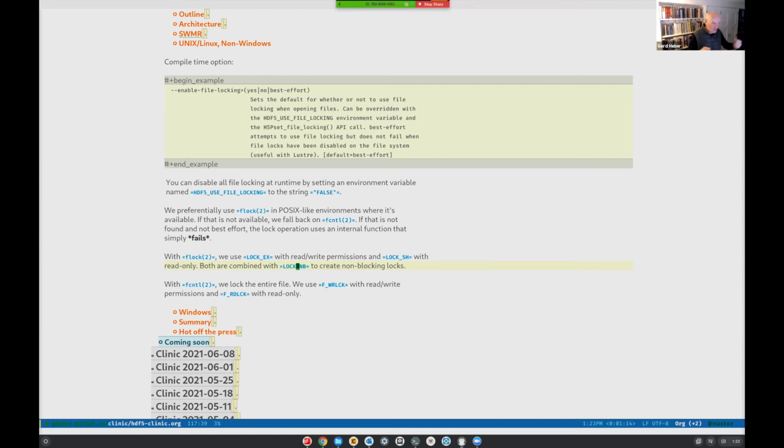So not checking that return code would be a mistake, because if you don't check the return code and you say, oh, that call returned immediately, you might think you got the lock, but you didn't really get it. It's only that you didn't check the status code. And so that's what can happen.